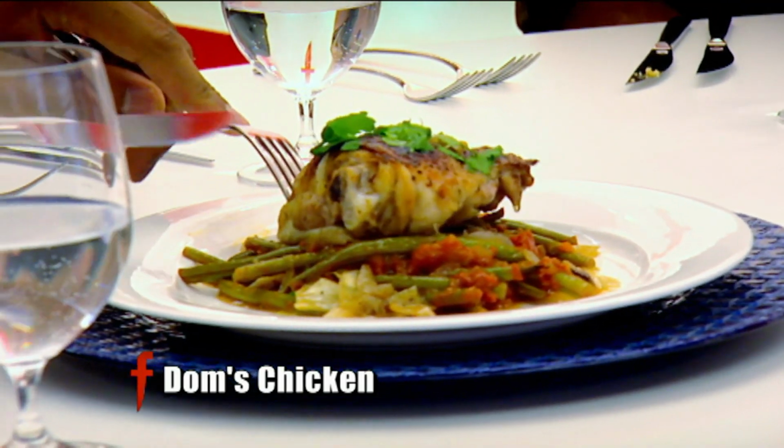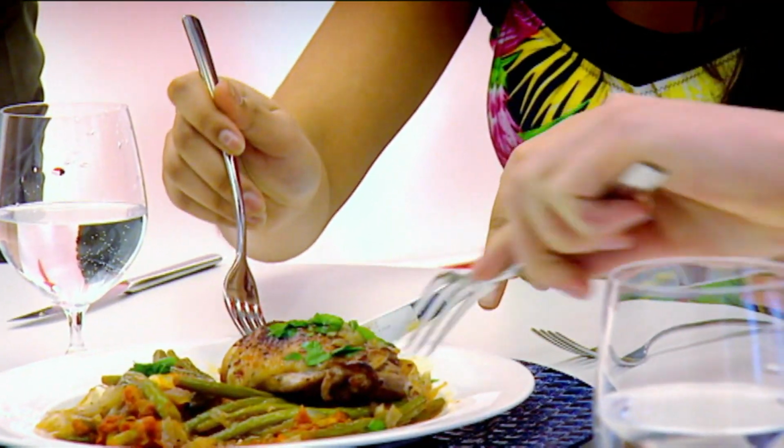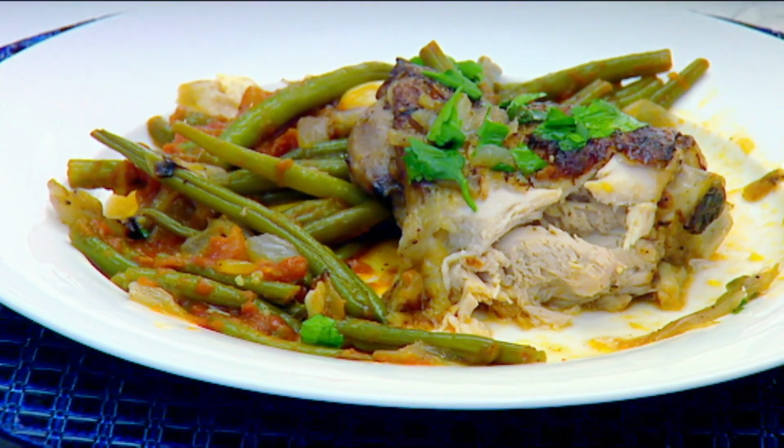Love green beans. That's really nice. The chicken is, again, I think it's done really well. It's not as flavoursome as the couscous dish. Yeah, I preferred the flavours in the green bean chicken. I think the chicken was a lot more succulent.